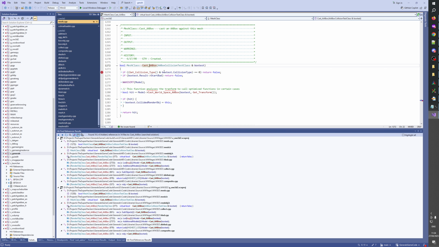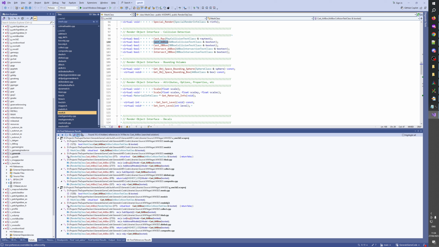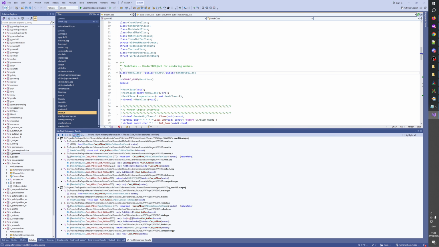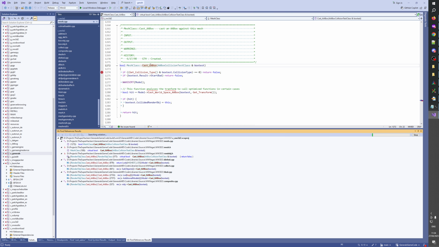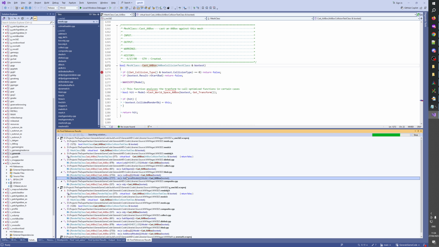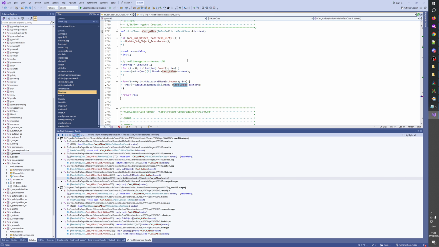Let's put a breakpoint in here. Cast AA box. And the object class.